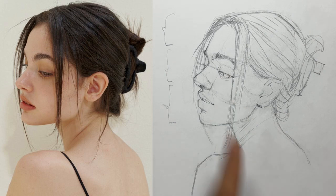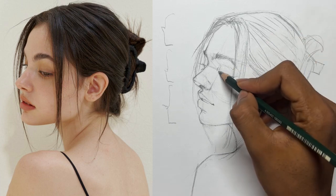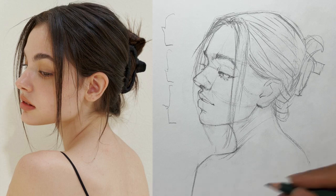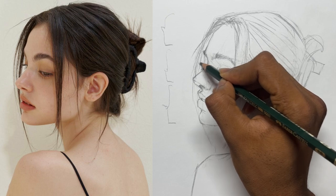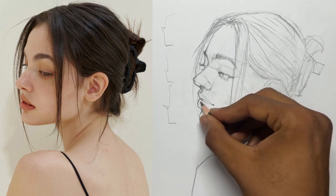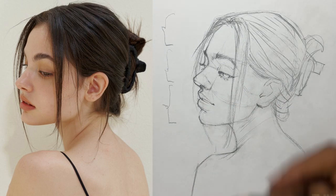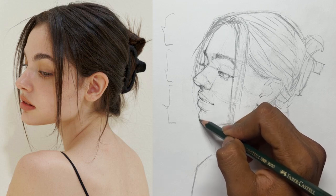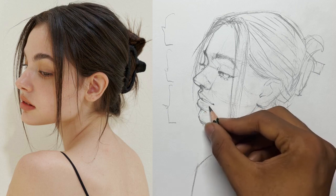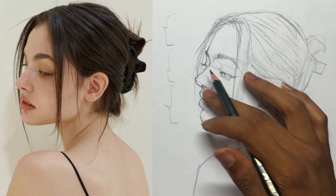Just come here and add maybe the eyelashes, and here as well, and that's it. Okay, so let's do this. Maybe the eyelashes at the bottom. Okay, what else? The other eyelashes. So the eyelashes here, they get wider at the side. Let's make it wider again. Okay, and I think that is it.